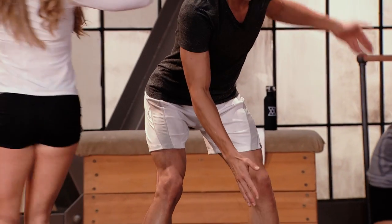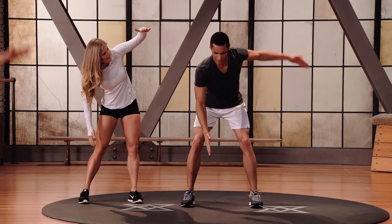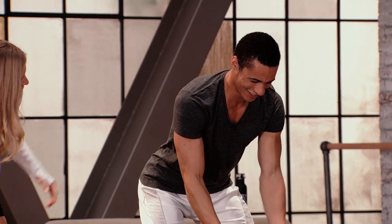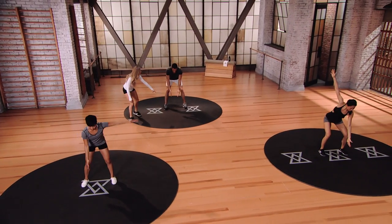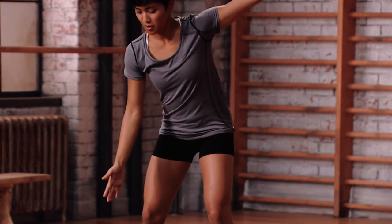Can you add a breath in for me? Inhale up, exhale. Inhale up. You focusing on a ball? You see one in front of you? Yeah. Are you sure? Yeah. You gotta focus, you gotta see it. Make one happen. You have 5 more seconds. Hit it. In 3, 2, 1.